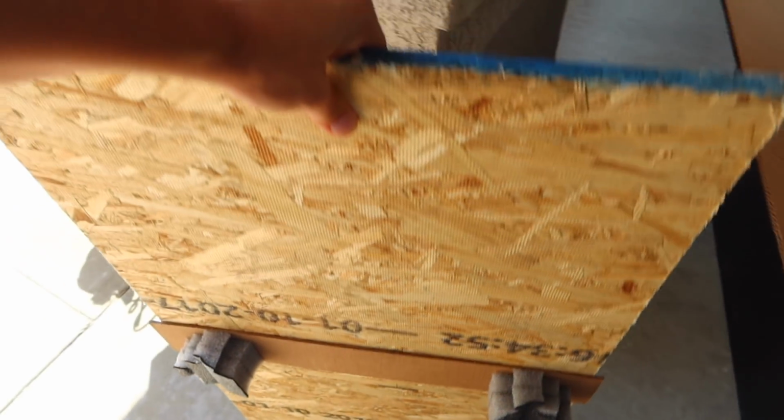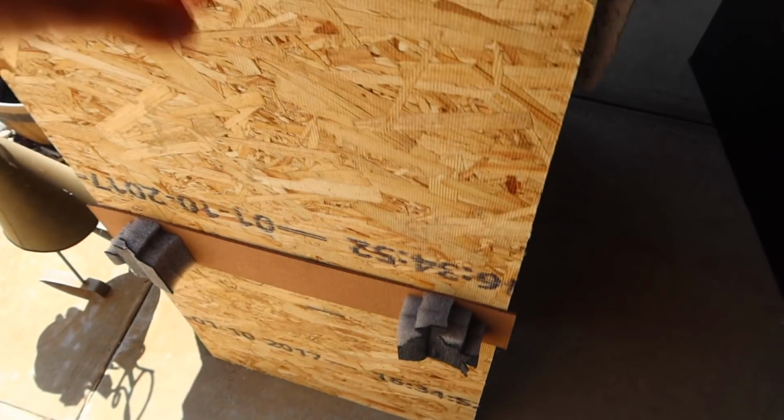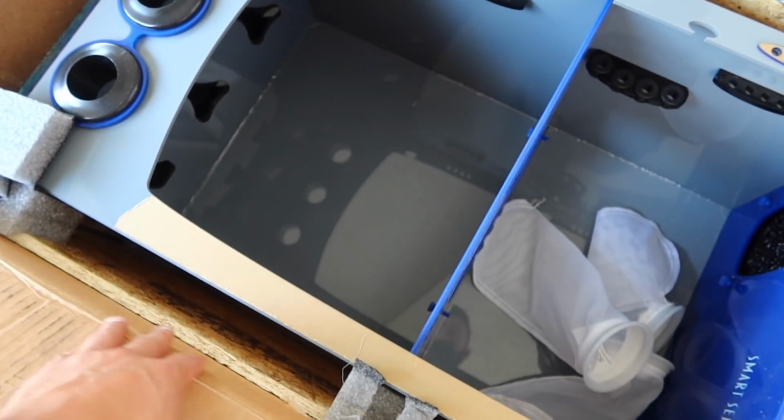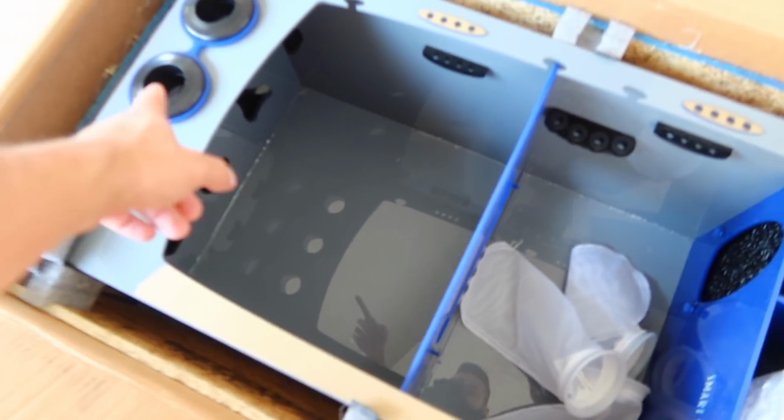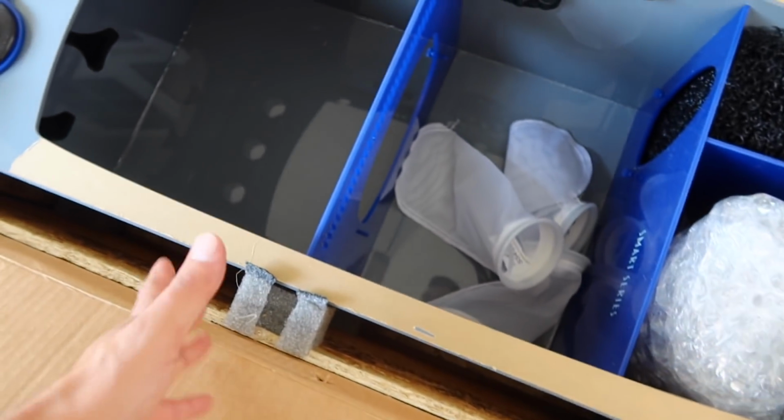Believe it or not, I was actually going to head to Lowe's and get some wood, and guess what? I just got some extra wood. This is the Bash C Smart Series 3618, so it's a 36 inches by 18 inches front to back sump.